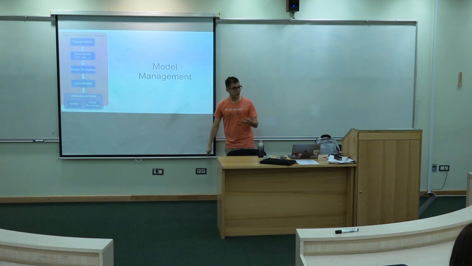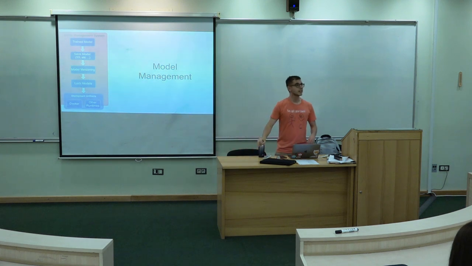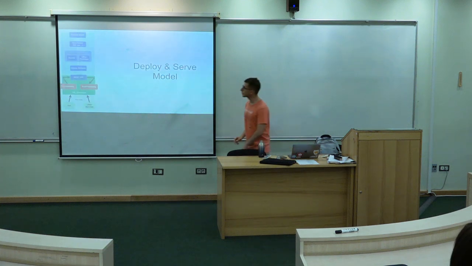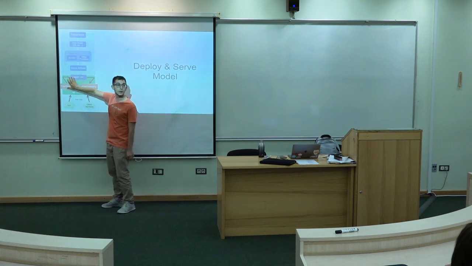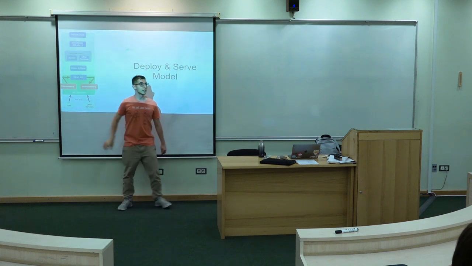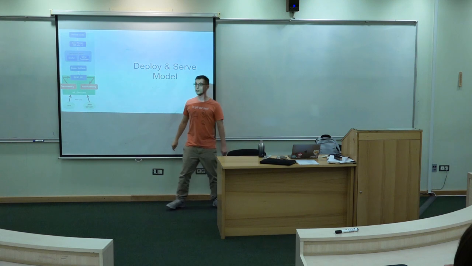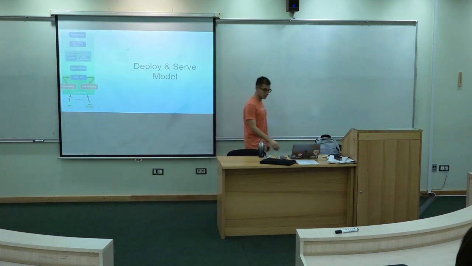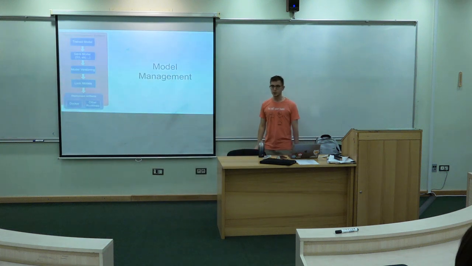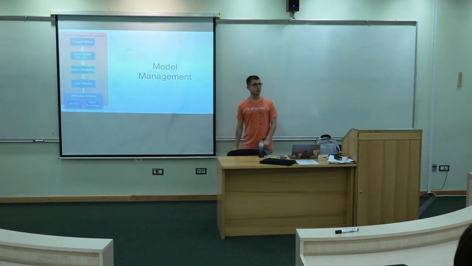Actually, we forgot this one thing, right? What if we train a second model? What happens when, here we trained one model and then we deployed it all over to here, and now we have machine learning services. But then after 3 weeks, we collected a lot more data, maybe better quality, and then we end up training a completely different model than that. So what do we do? What's the sequence of actions after that?